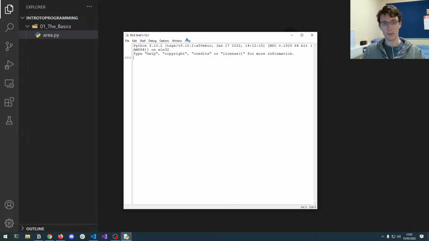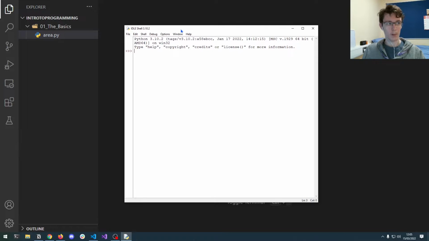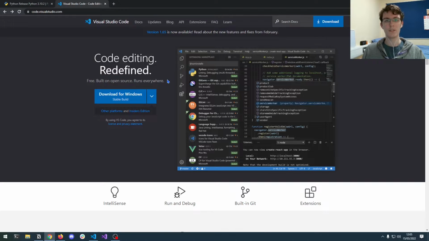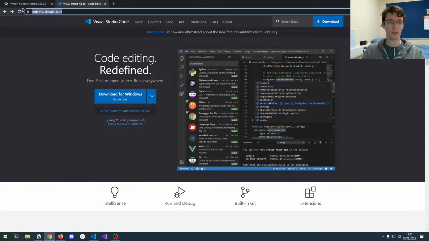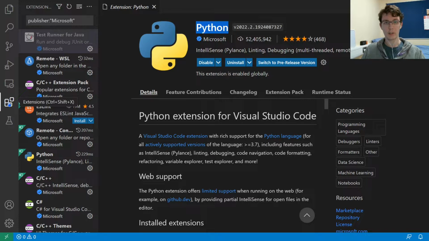And that's okay, but as you can see in the background, I've got Visual Studio Code, which is much nicer for development. So you can follow along in IDLE. I'm going to be using VS Code, however. And if you want to use VS Code for yourself, you can get it from code.visualstudio.com. Once you're in VS Code, make sure you install the Microsoft Python extension from the Extensions tab down here. It just makes running Python a lot easier. You can do it without it, but it's better if you have it.